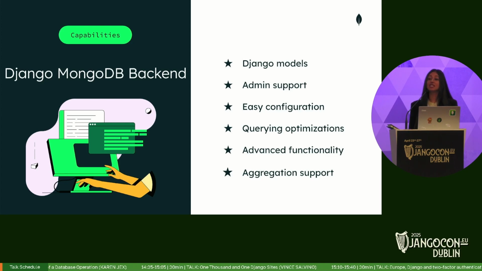And configuration is as simple as pip install Django MongoDB backend, followed by downloading the templates, which I am going to show all of y'all in a second, some code snippets, just so you can see how intuitive this connection process is. And we also wanted to enforce MongoDB-specific querying optimizations. So field lookups have actually been replaced with aggregation calls. Join operations are represented through our $lookup operator.